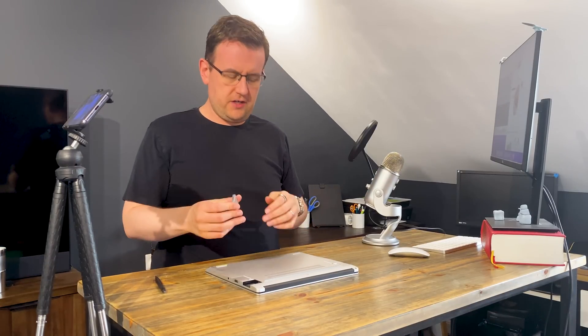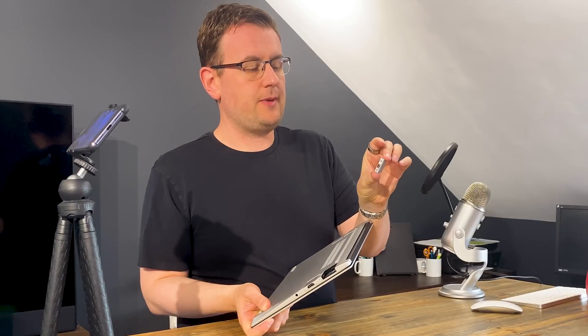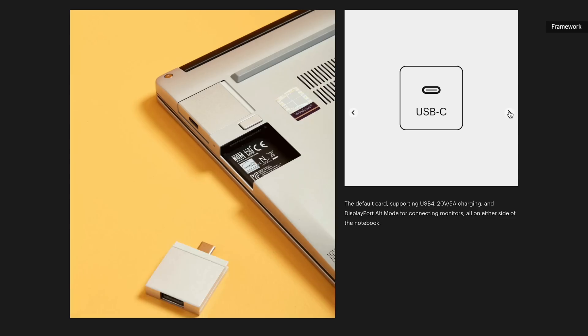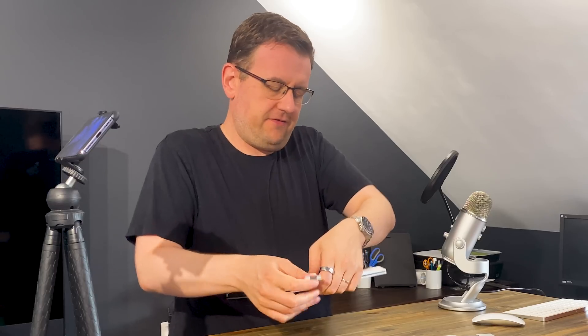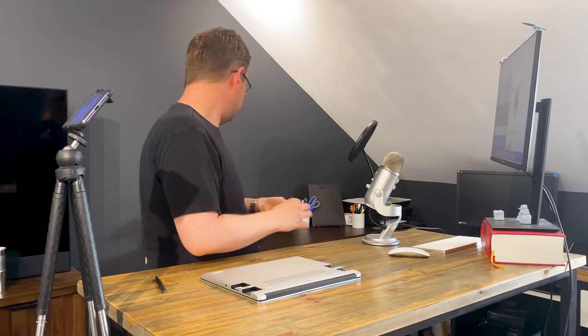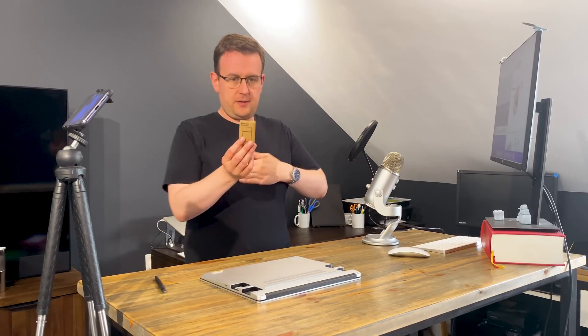I used to be fairly confident doing this sort of stuff, but after a while the muscle memory goes and you get quite fearful. There are four ports in these sort of ducts — little expansion cards that connect over USB-C, and you can basically swap in and out whichever ports you want. So if you want four USB-C you can, but there's also a micro SD card reader and HDMI. As part of this release, the company is also announcing its first new expansion card, which is an Ethernet expansion card.